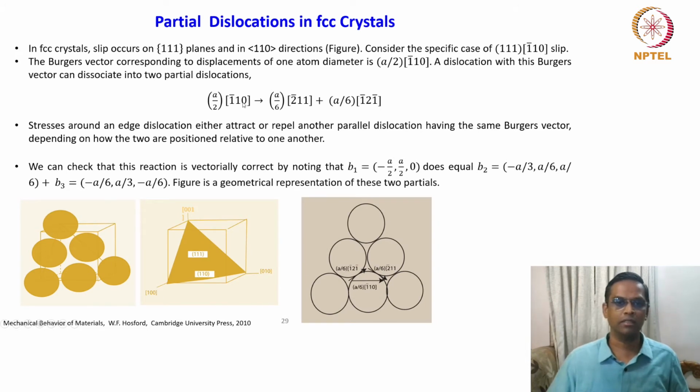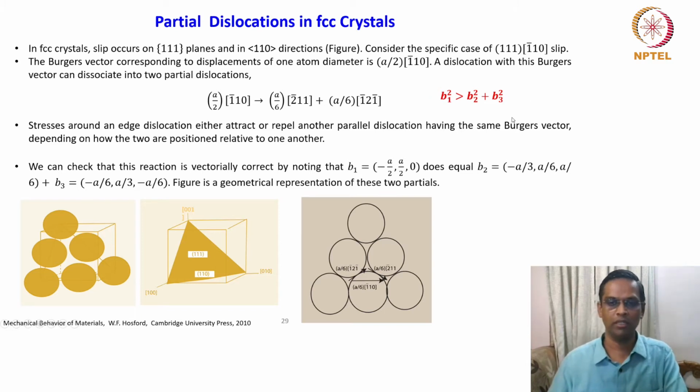And whether this dissociation can happen or not is purely decided by Frank's rule. This is Frank's rule. We just discussed the Frank rule a few minutes back. I was mentioning this idea. So we can simply verify whether this is indeed true. You can just substitute these coordinates into this formula and see whether it really is the case. If it does not follow this, then the reaction will not happen.